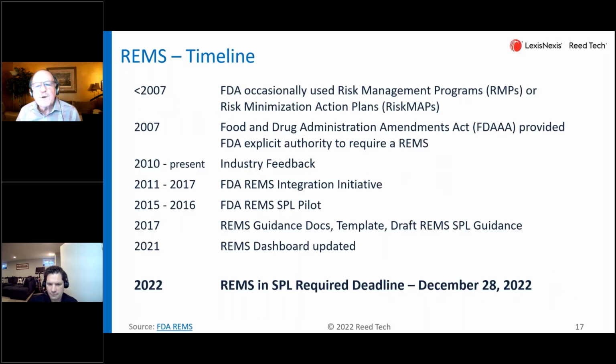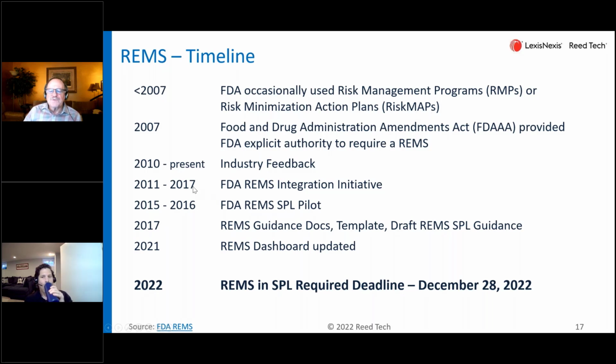All right, just very quickly, flashback in time and take a look at some of the activities for the REMS and some of the activities at the FDA. Early 2007, there was RMPs, and then there's these risk maps.